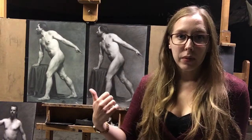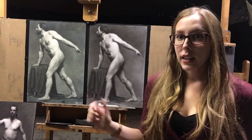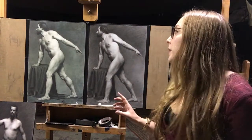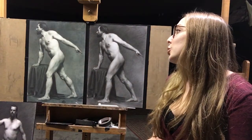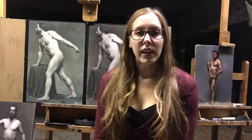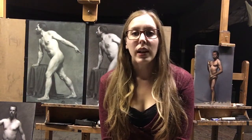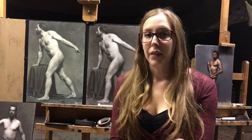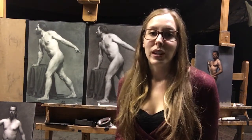This is an example of one of the Russian master copies that I'm working on — I'm almost finished with it, just the lower legs and the arms to go. For my last figure drawing, I took a photo at the end of each session. I don't have photos from the first week, but I have from the middle to the end, so I'll go ahead and show you that.